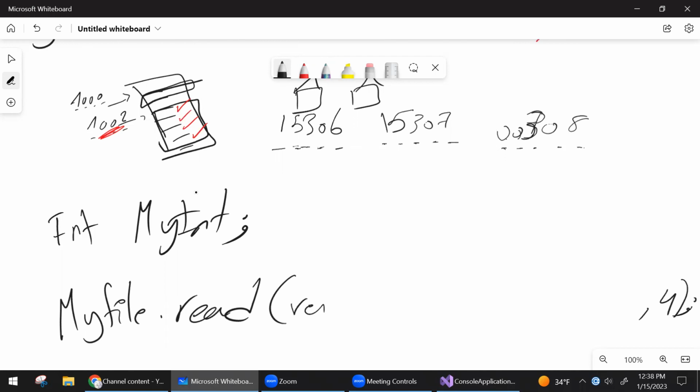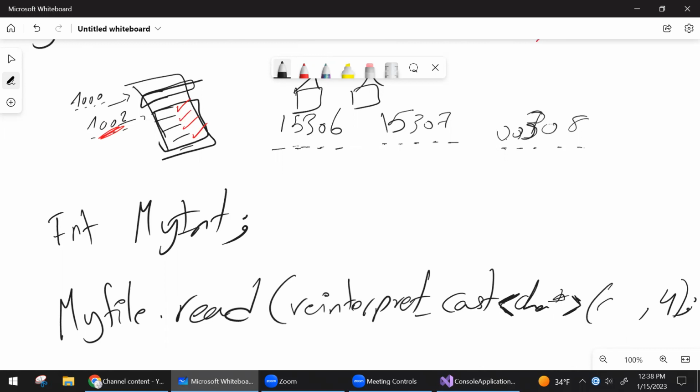So I'm going to say reinterpret_cast to character pointer. This is an angle bracket and also this, and then the address of my integer. So this is the idea in brief and the syntax in brief. If you don't really know what I'm talking about, you have to go and read the chapter, especially this topic.